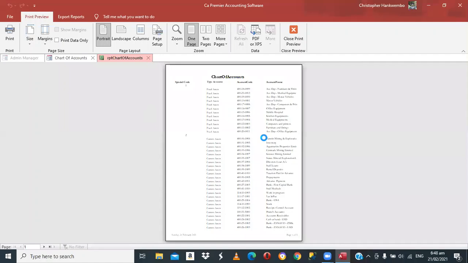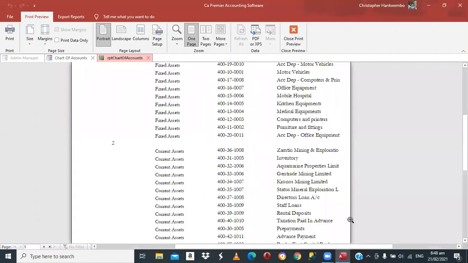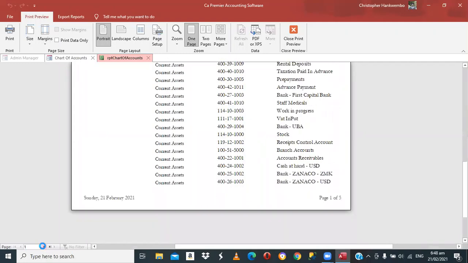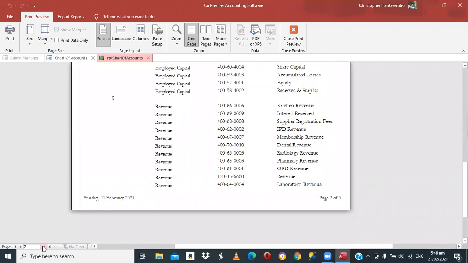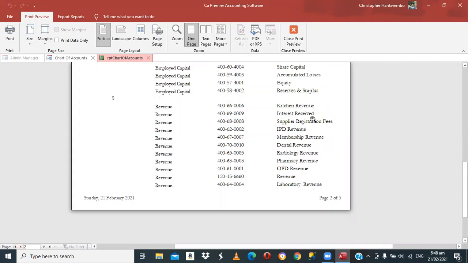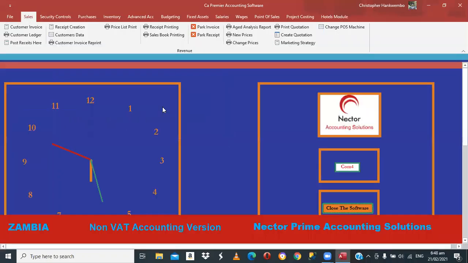Let's see, under long term, capital is equity. So we check under capital employed, share capital. Okay, it's called the share capital. So now go back to our journal and use the share capital.